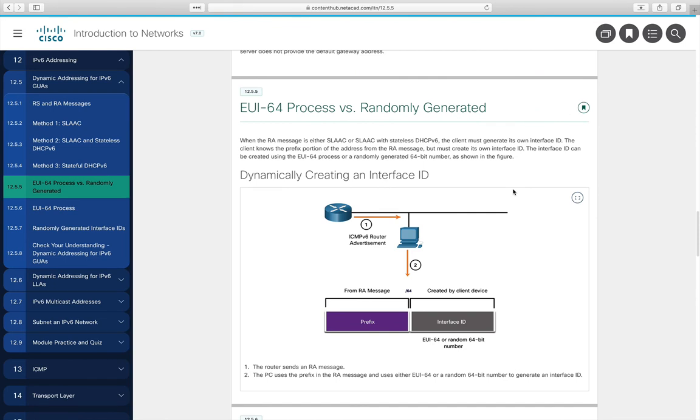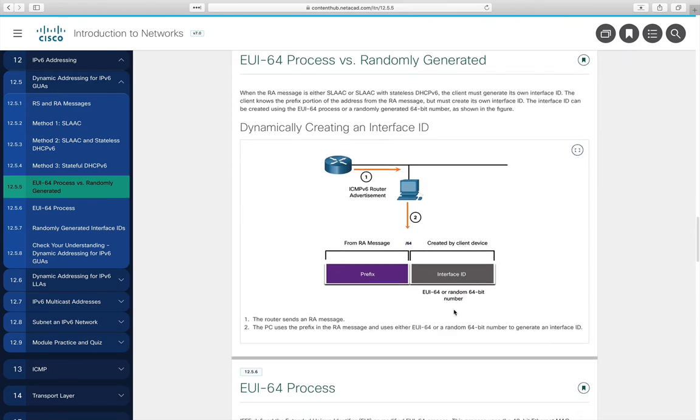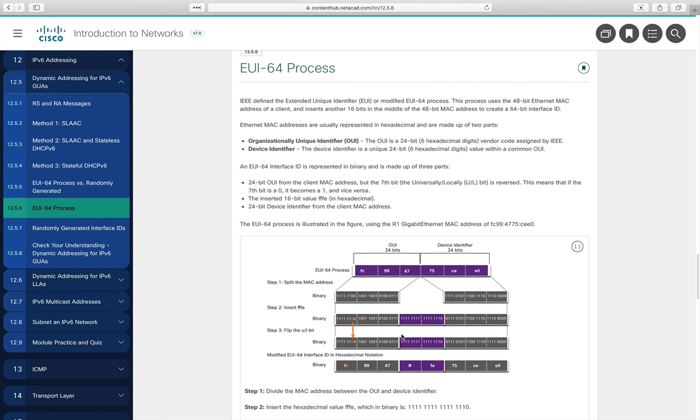Back to the interface ID. Randomly generated is pretty obvious. It just randomly generates a 64-bit number and crams it into the interface ID portion of the IP address and uses that. If we're using the EUI, the hardware still has a 48-bit MAC address. We split it in half.